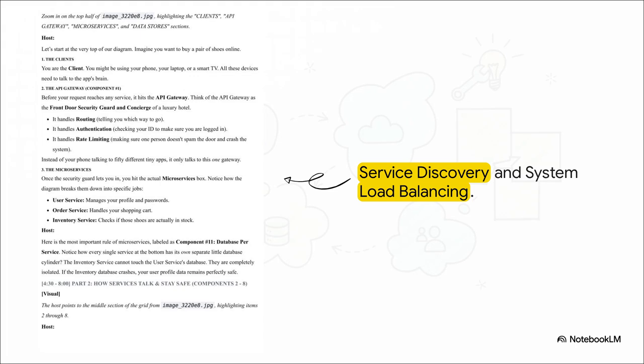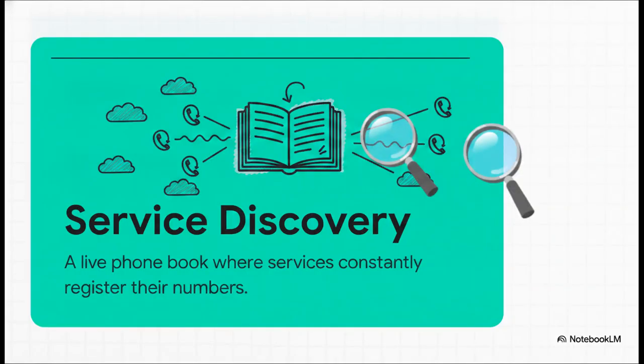But what happens when Black Friday hits? Your app gets ridiculously busy and the order service gets totally overwhelmed. Well, in this architecture, the system just automatically clones that order service into 5 identical versions to handle the massive rush. But that raises a question. How do the other apps know where to find these brand new clones? The answer is, services find these newly created clones through a pattern called service discovery.